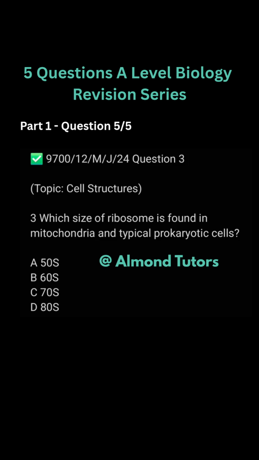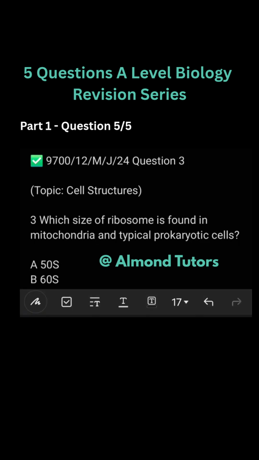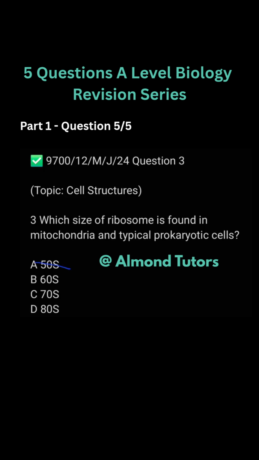And then the second thing we're going to do, we're going to apply an elimination method before we look at which option is the best for us. Why elimination? Because we know in our syllabus, there are only 2 sizes we refer to when it comes to ribosomes, and that is 70S and 80S ribosomes. So by elimination then, it means the first 2 options cannot be correct. Okay, so the first 2 options here, we can remove them from the options available. So we're only left with 2, that is 70S and 80S.